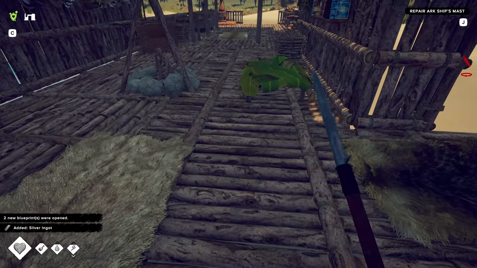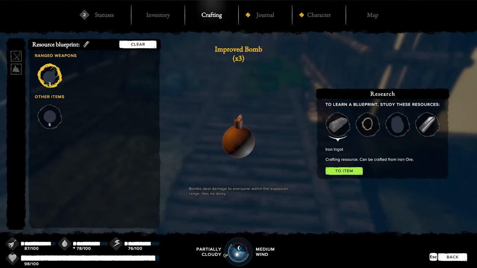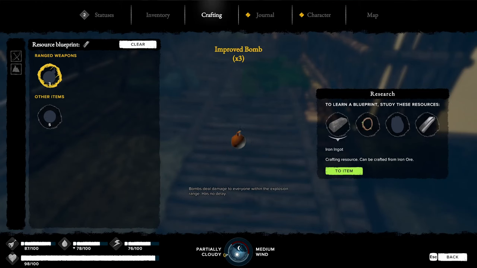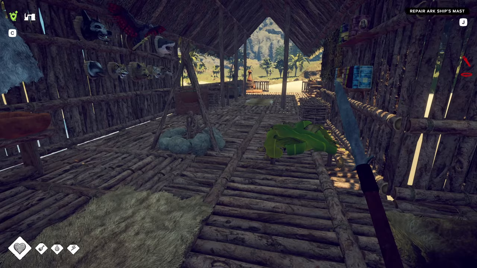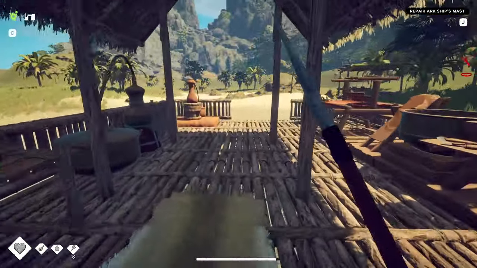Two new blueprints were opened. What can we do? Oh. And a cannonball. Iron, silver, gunpowder. Okay, so we definitely need the silver. That's how we're gonna make our bombs. And our cannonballs, apparently.